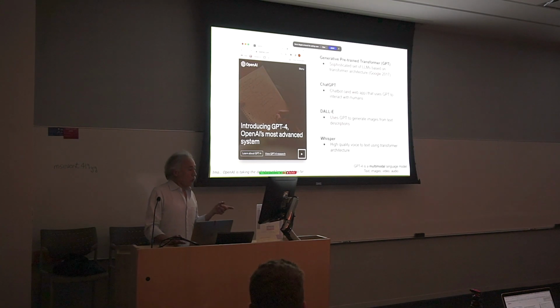And then GPT-4 is something called a multimodal language model, which is a mouthful. It's a multimodal language model, which means it's not just text, right? It's images, it's video, it's audio. So if you think about it, where are we moving to? It's not just text. It's a world of video and text and images and all kinds of things. We're moving toward the machines becoming an assistant to us. It's not just chatting. It's like an assistant.